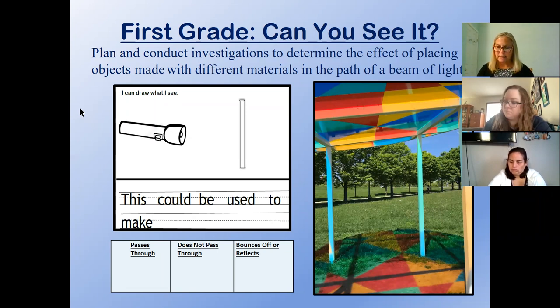But what we do is we have them, first of all, take a look and use a kaleidoscope. Some students have seen it, some students haven't seen it. It's not important to get the word kaleidoscope in their vocabulary. What's important is for them to take a look at, wait a minute, when I twist this thing, it does this. I'm seeing different shapes, different colors. I'm seeing some things being reflected in there.